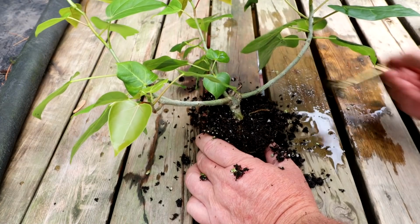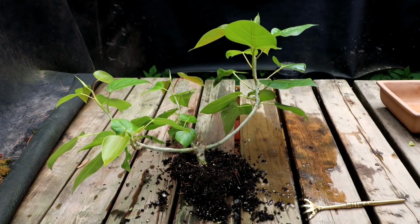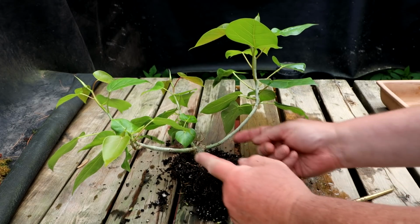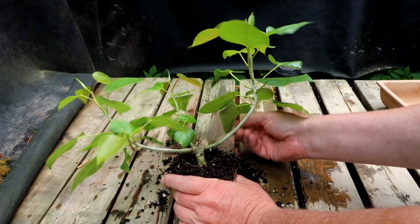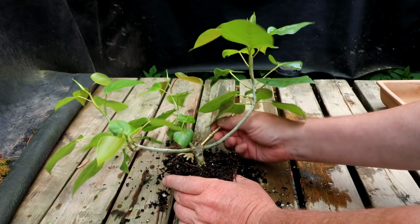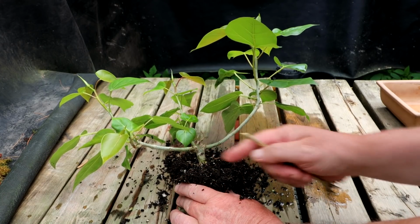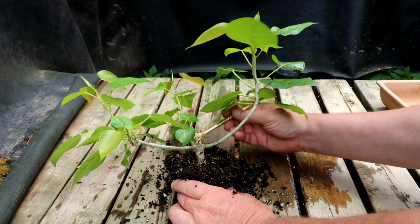We don't want the branches too low. We don't want them on the ground. Because this is a fairly large leaf tree, I'm going to grow it as a fairly large bonsai. So I'm going to leave all these branches long. If I was making this a very small bonsai, I would prune off all these long branches and start further sub-branching. But I want to keep all the foliage on the tree and as much of the roots as I can to develop the tree, to grow it, get a bigger trunk, a larger size tree. Now you could prune it off short and slowly grow it over the years into a larger and larger tree.